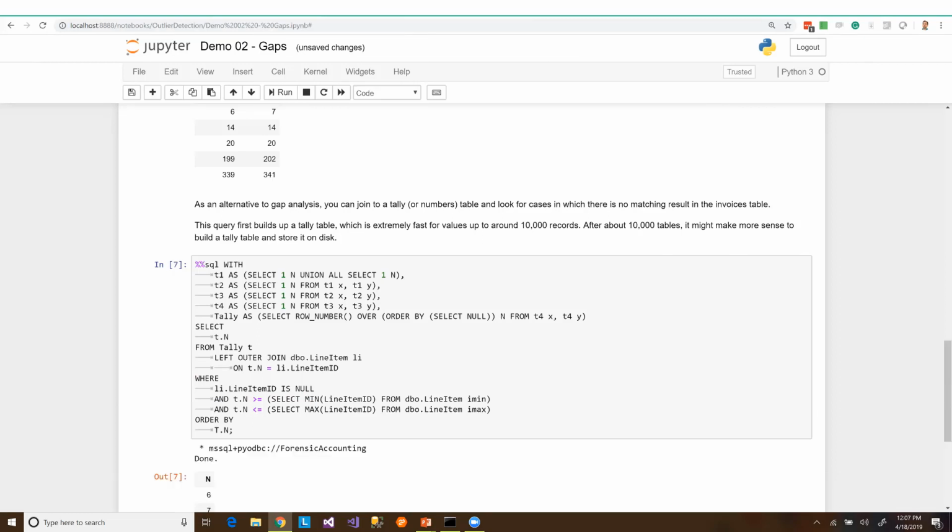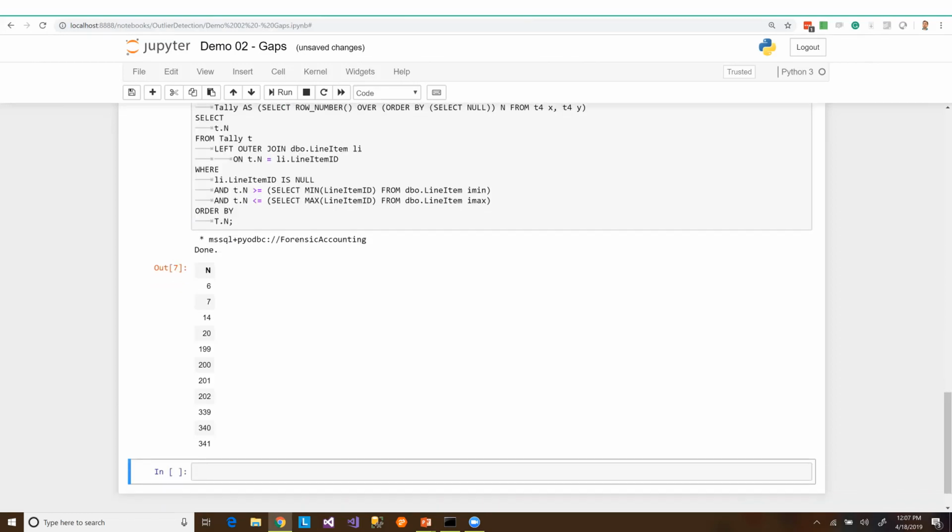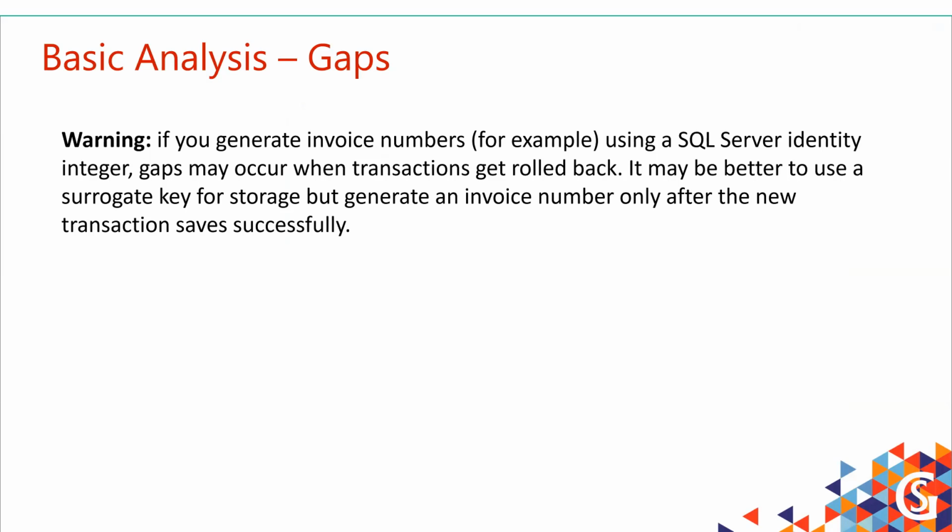And if I run this, we're going to get back the values that we are missing. So again, I can take those and start asking questions. Why do we not have these values? What happened to them? And in our database, I purposefully deleted them, but that's me stepping from behind the curtain.